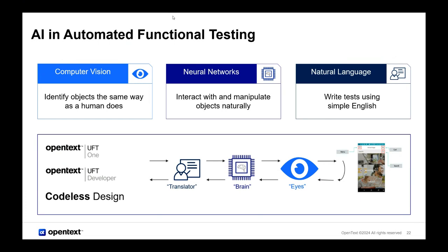For instance, you take a shopping cart icon. The model has been shown lots of shopping cart icons. So when you say click on the shopping cart, it will look at the screen, find the icon that closely represents a shopping cart, and then it will be able to interact with it. So those capabilities are throughout the product set. And additionally, in the Value Edge Functional Test, we have the codeless design, which will use natural language so that you can write your test cases in simple English. And there's also a way to record this against the application, which will produce this codeless test case design.